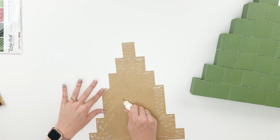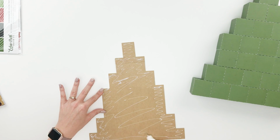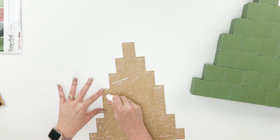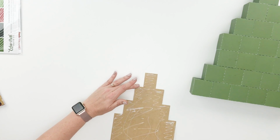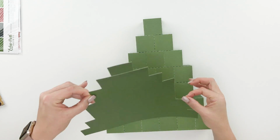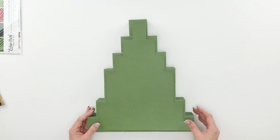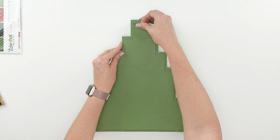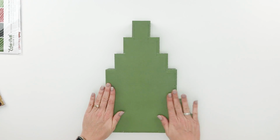Let's go ahead and put some glue on here pretty liberally across the whole back, and you need to work fairly quickly because this glue does have a tendency to dry pretty fast. And just make sure you get those edges really good so it doesn't peel up. And let's take that piece and flip it right over. Like I said, there's about a quarter of an inch all the way around. So you should be able to just center that and put it in place. And then just give that a good firm press.